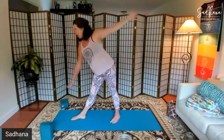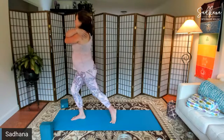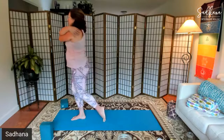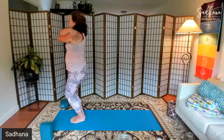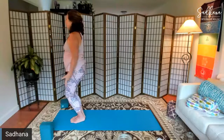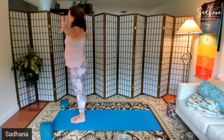And then inhale, we're going to rise up. Look to the side. Left arm goes underneath. Fingertips go to the shoulders or into eagle arms. And then take the torso forward. And then you can just come onto those toes. Soften the right knee. If you need to come in a little bit more, just walk in, bring the legs back together, come back into your squat. Big exhale. When you're ready to breathe in, reach overhead. And then exhale, let that go.